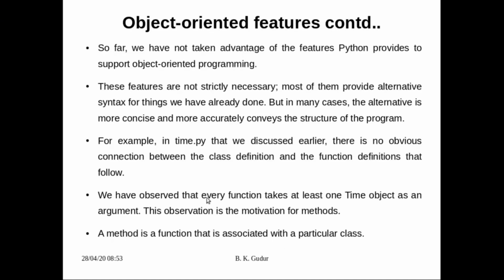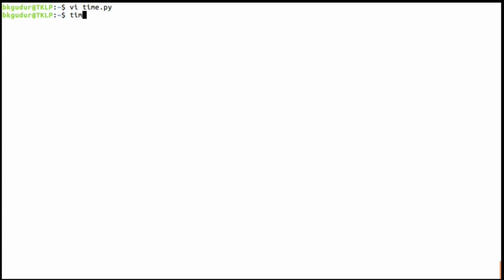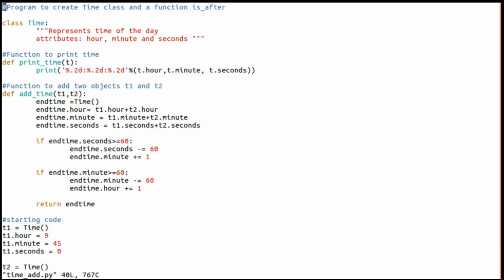Here we have observed that every function takes at least one time object as an argument. Let me show another program we discussed on time, for example time underscore add, where we add two times t1 and t2. Once again, this is a class definition, this is the function definition of print time, and this is the function definition of add time.